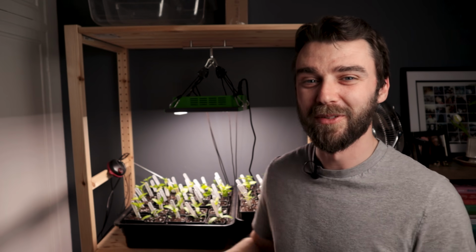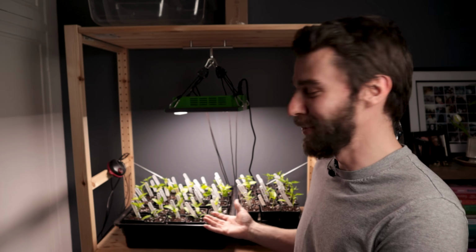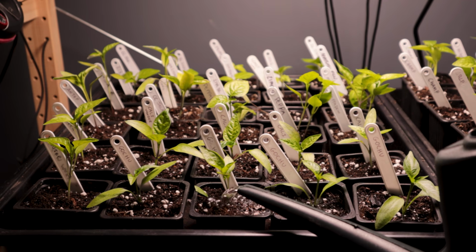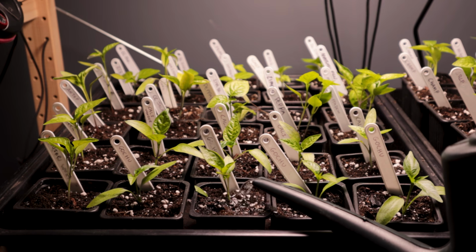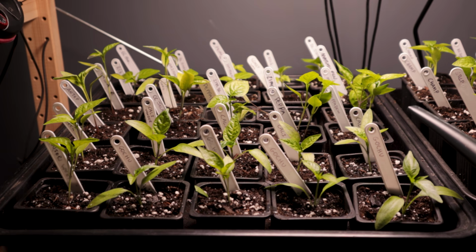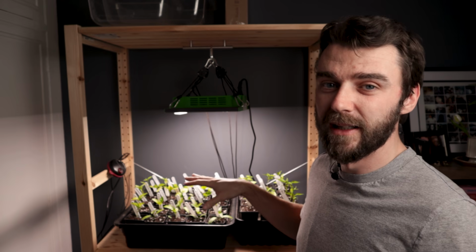A few final tips from me now that these guys are all potted on in the office. I'm going to top water these now, and it's one of the few times I recommend top watering because, as I explained in episode 2, bottom watering is great for encouraging root growth, but top watering after you've just potted on is great for pushing out any air bubbles. And if you see the soil level depressed or lower, you might want to compress it and just top it up a little. It could be a really good way of making sure there's no air gaps.